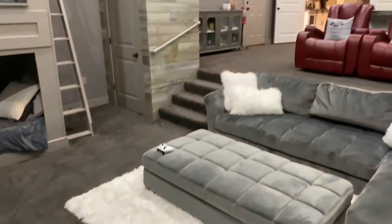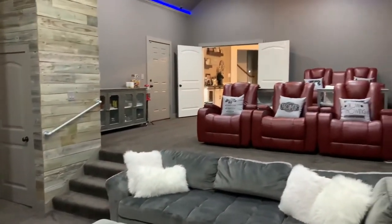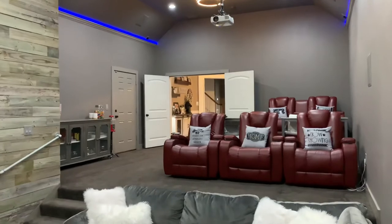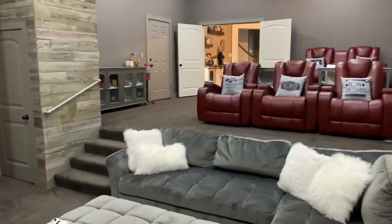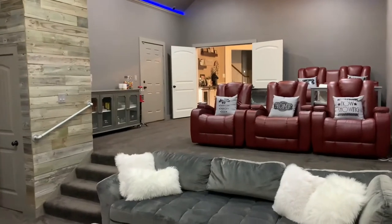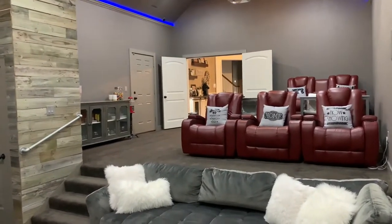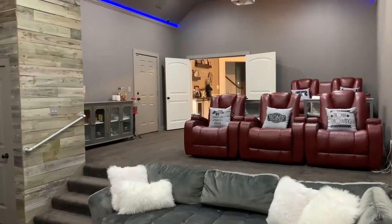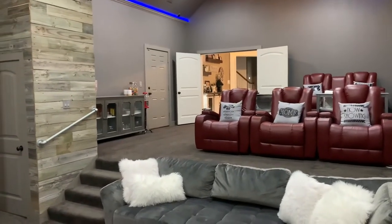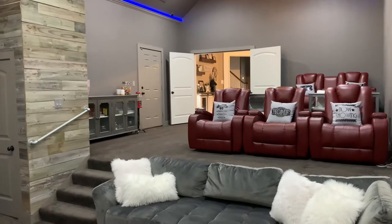Before we start talking about the POLK Audio speakers, I want to show you the size and scale of this room. 600 plus square feet is a large space. We also have foundation on two different levels. When I hired somebody to come in and wire this home for 9.2 Atmos surround sound, I knew that it was going to be tough to find speakers that would fill this room. And I was even told the same thing.